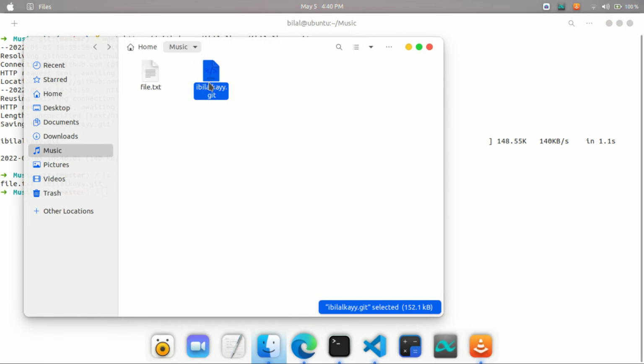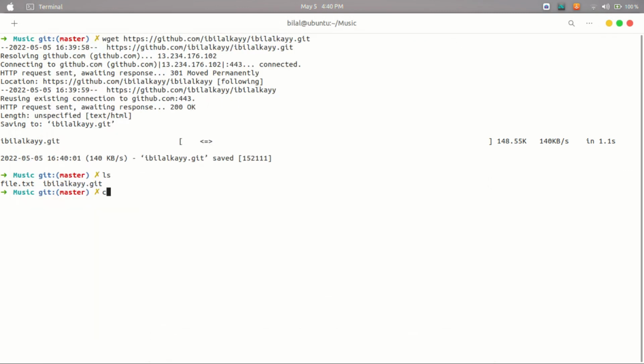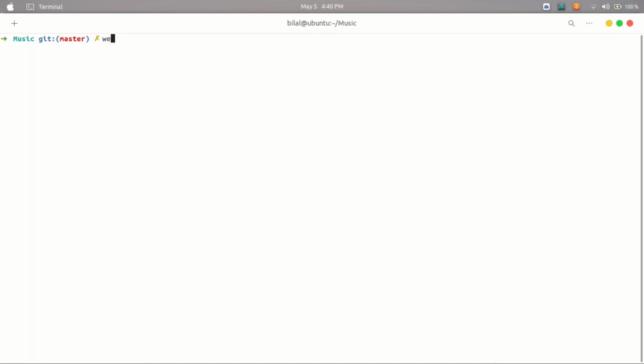After that, let's delete it, clear this, and write wget again, and now use -O file.pdf and paste the URL again. So what will this do? It will basically download this repository, and the output will be in the form of a PDF. Alright, so the output that I will get will be a PDF file.